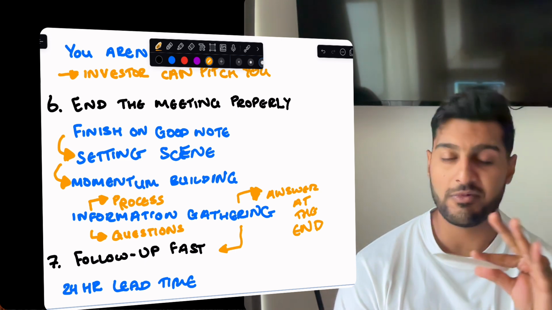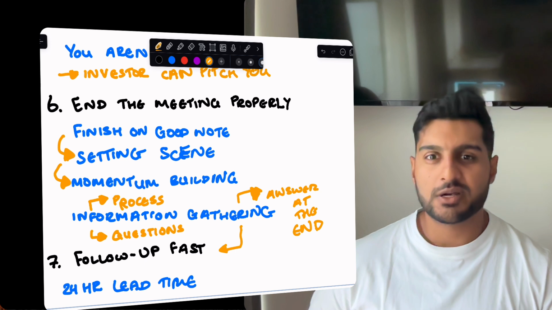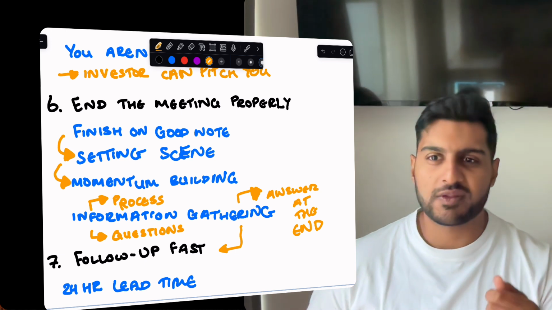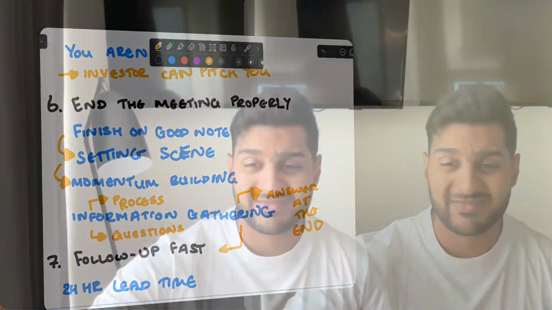And this happens all the time with all the founders that I worked with, and we've gone on practice calls and done it. At the end they'll ask these questions, and the investor will say, I think this, and the founder's like, no, that's actually completely wrong. Actually, this is how we think about it, and this is how the business model is going to go, or this is how we think about CAC or whatever it is.